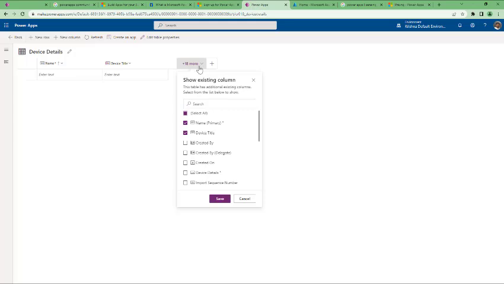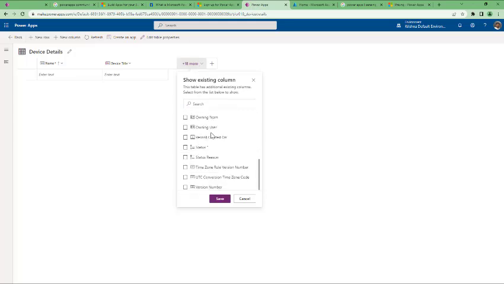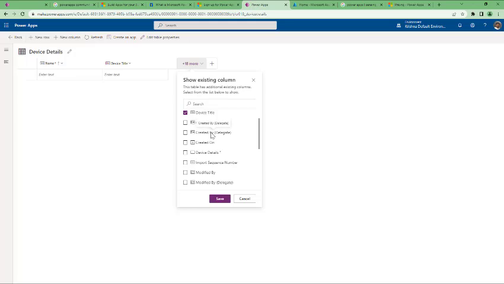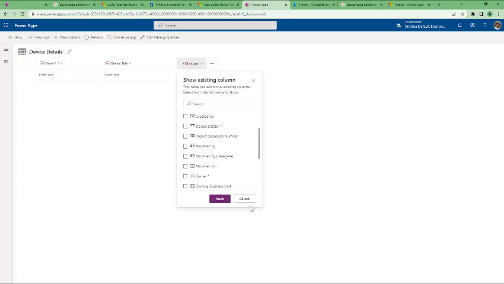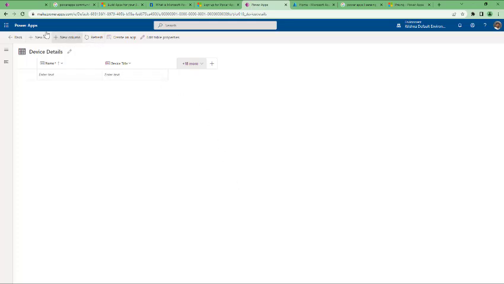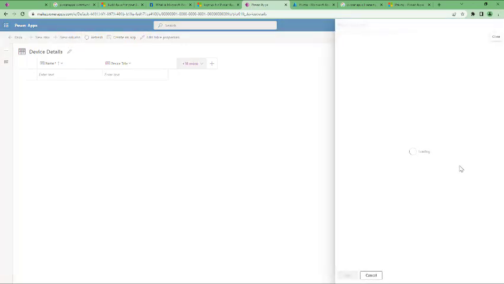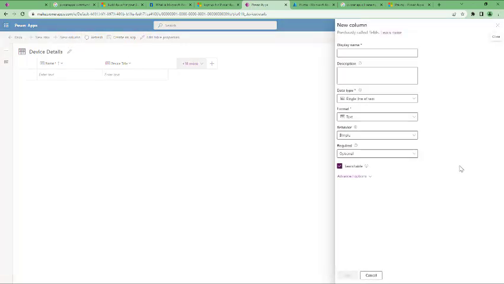It will show you all the other columns which got created by default while you create the table. Okay. Let me go ahead and create another five more columns for the time being.